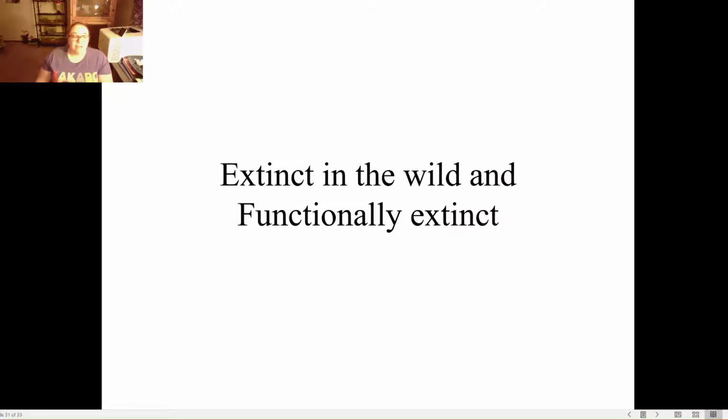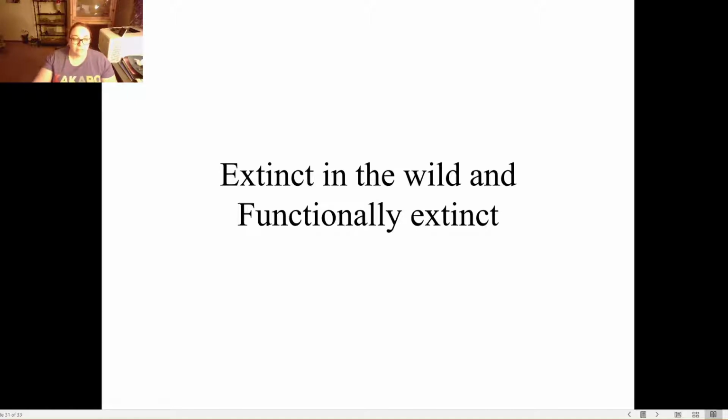So there are other categories of extinct that don't necessarily mean every individual is gone. A species can be extinct in the wild, which means that there's no individuals left in the wild, but captive individuals remain. And some of these have captive populations that hopefully one day can be reintroduced into the wild. And then there's the term functionally extinct. What this means is that there's so few individuals left that there's really no chance for the species to come back. So when Martha the passenger pigeon and Lonesome George were alive, their species was considered functionally extinct. So they still had an individual, but there was nothing you could really do to save the species because you only have one.